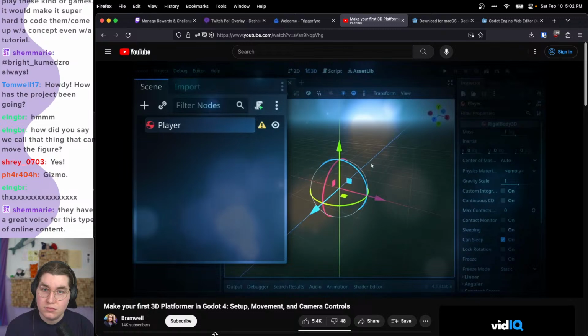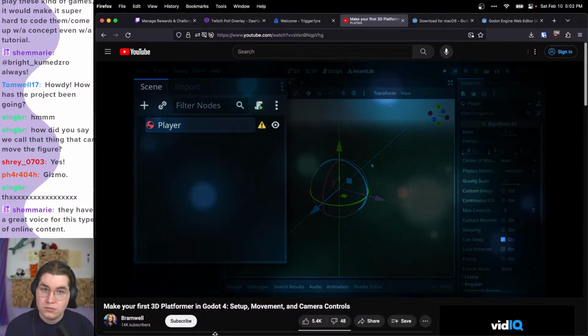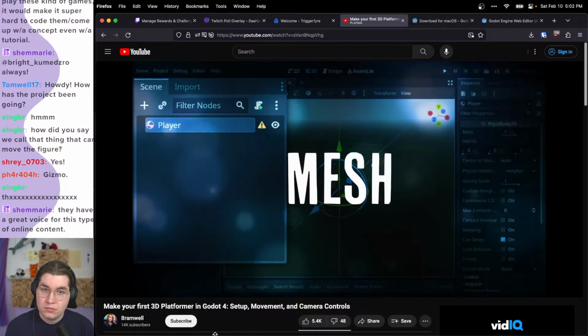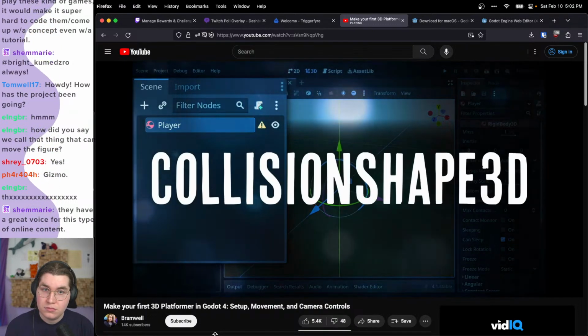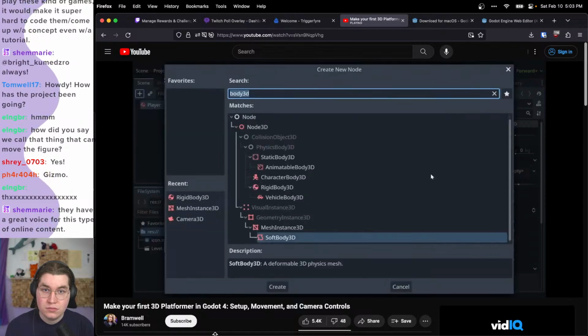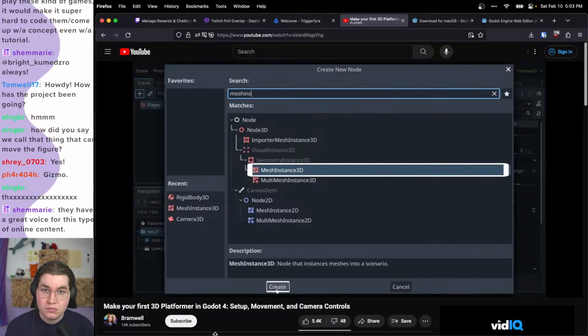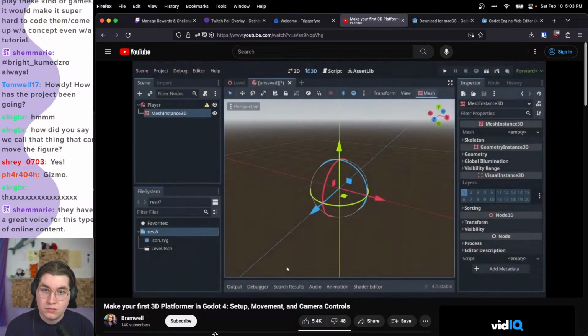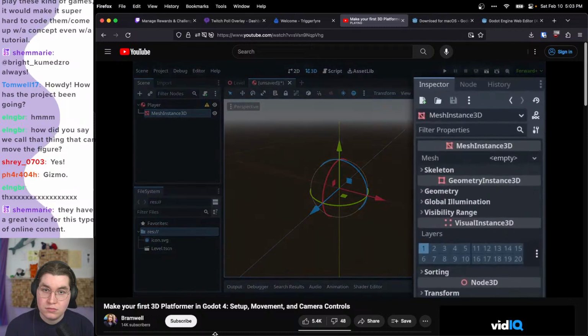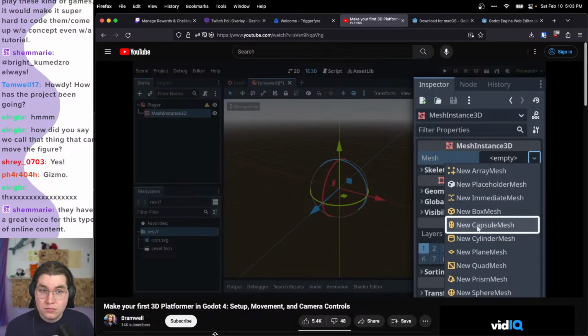When you create a body node in Godot, to make them interact with other nodes and the physics of the engine, we need two things: a mesh so we can see the body, and a Collision Shape 3D. Add a Mesh Instance 3D as a child of the Rigid Body 3D we named player. This node is how we will see our player. With the Mesh Instance 3D selected in the scene tree, look to the inspector on the right. Click the mesh property dropdown and select New Capsule Mesh from the list.